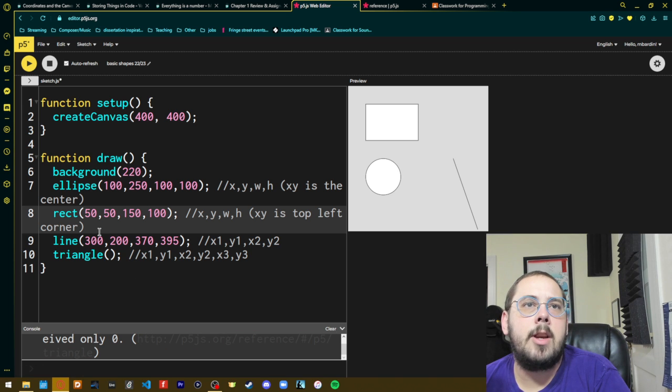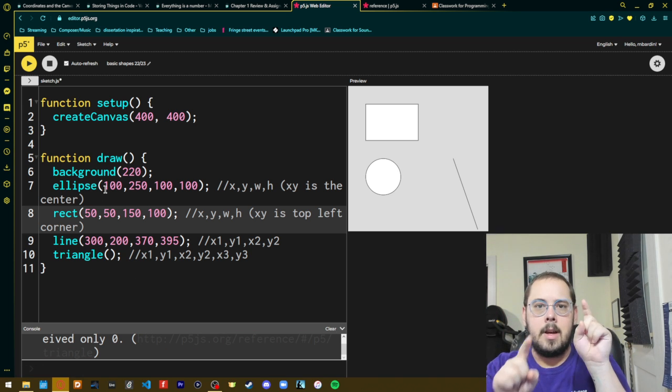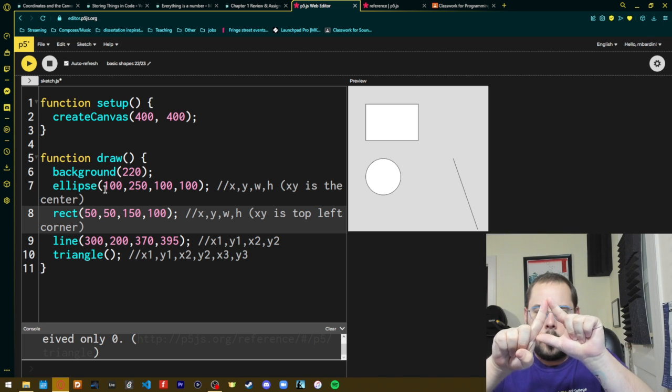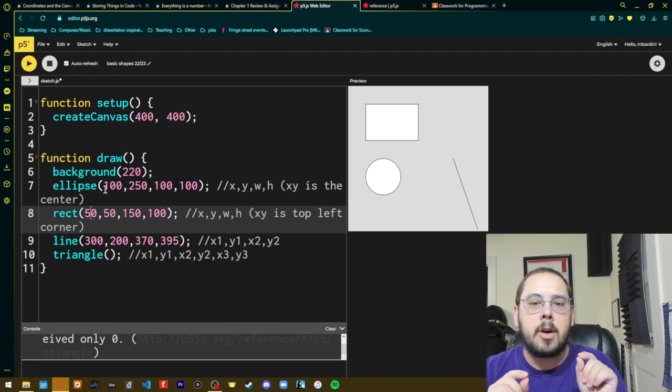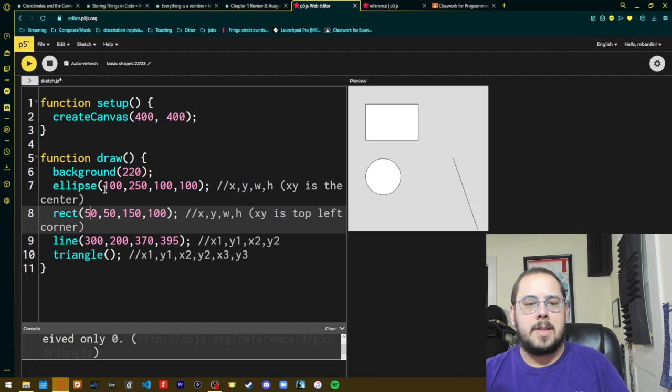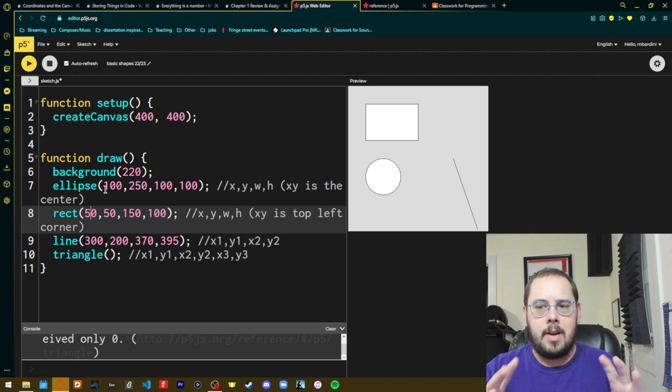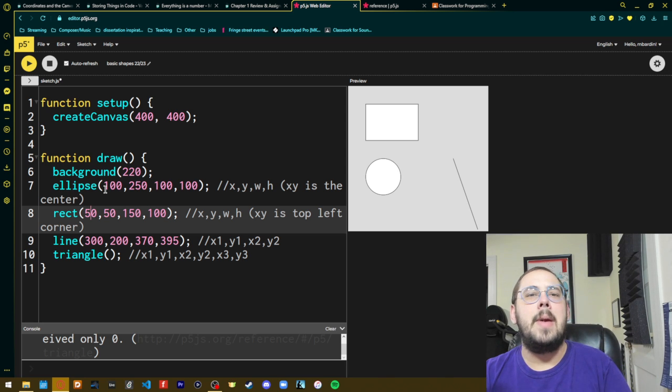This is different with the lines and the triangles because the end points of the lines or the three corners of the triangle all behave independently. That means you can get extremely precise and specific measurements, but whenever you have to translate or move things around, it can become a bit of a pain in the butt.